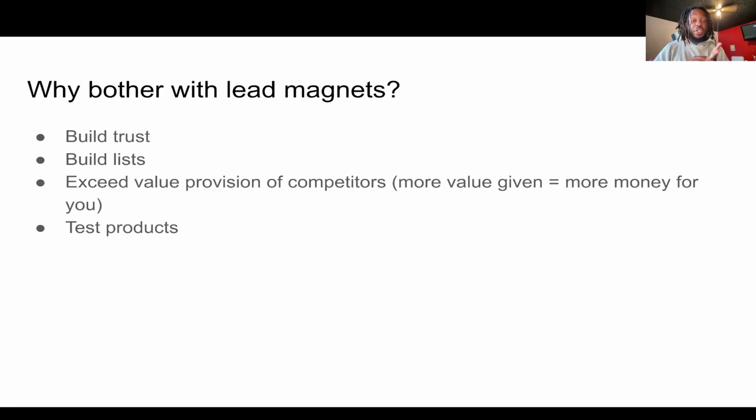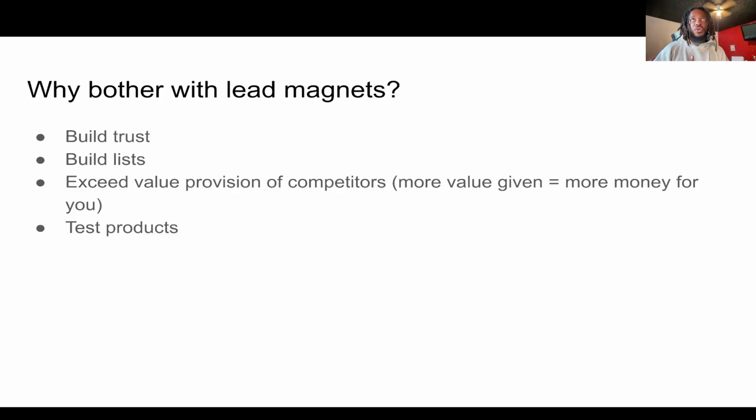Now, as to why you should even bother with lead magnets, there's a lot of reasons, right? But some of the main ones are that you're going to be able to build trust without having to outright sell something. You're going to be able to actually build your list. It's a very important aspect. It's probably the pivotal foundational part of actually building your list, because you can build a list through paid products. People who purchase your products also get on your list as well, but this is going to be a much more scalable, much more efficient, and much more trustworthy way to build your list in a way that has magnitude. You're going to be able to exceed the amount of value that your competitors are giving those same people, right?